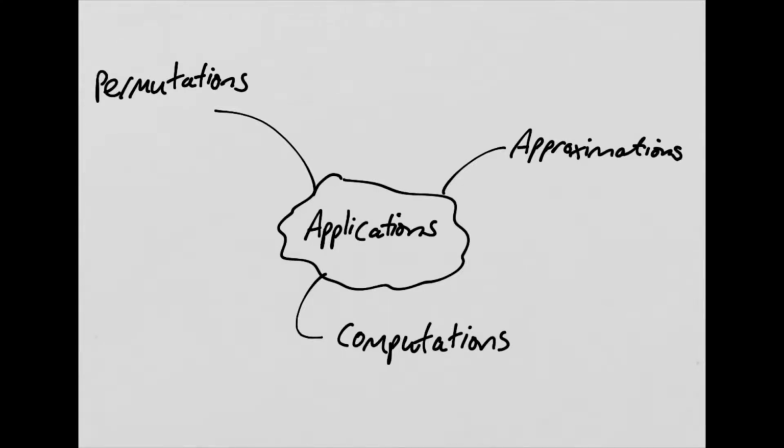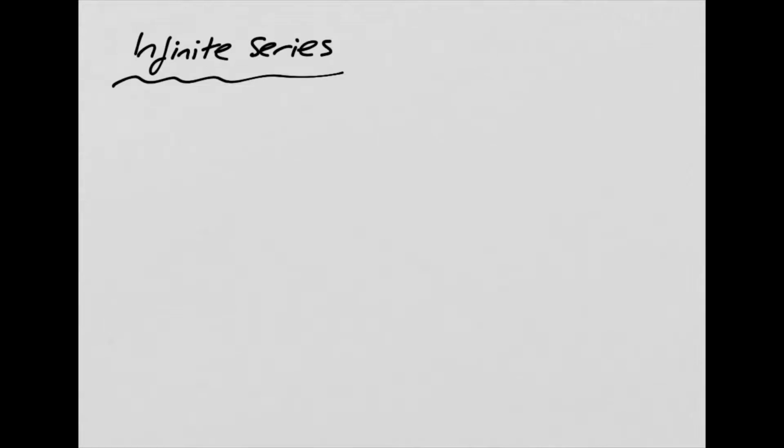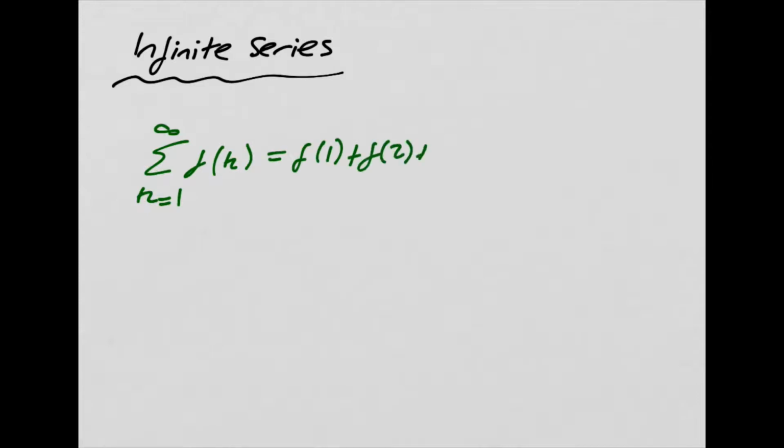We're now going to look at the infinite case. So here, instead of going from 1 to n, I replace n with infinity. So I have that it's the sum from k equals 1 up to infinity of f of k, which is equal to f of 1 plus f of 2, and it keeps going on forever. So here, these are slightly more interesting because we don't know what this is equal to. There's no reason why if I add an infinite number of numbers together, I should get something finite. But if I do, again, I call it capital N, and I say that the series converges.